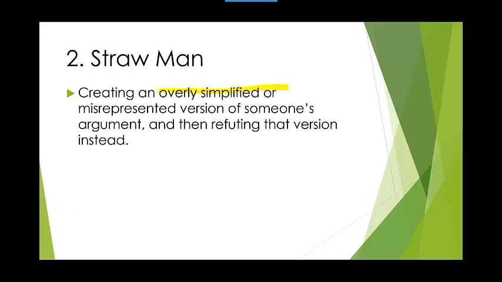So, basically, this is the origin of the name. By something overly simplified, what you do is you create an argument that's made of straw. It's really flimsy. So you rephrase the argument into something really flimsy, and then that argument is easier to attack than the original argument that the person was making. So straw man means you sort of repackage the argument into something that isn't what the person originally said.